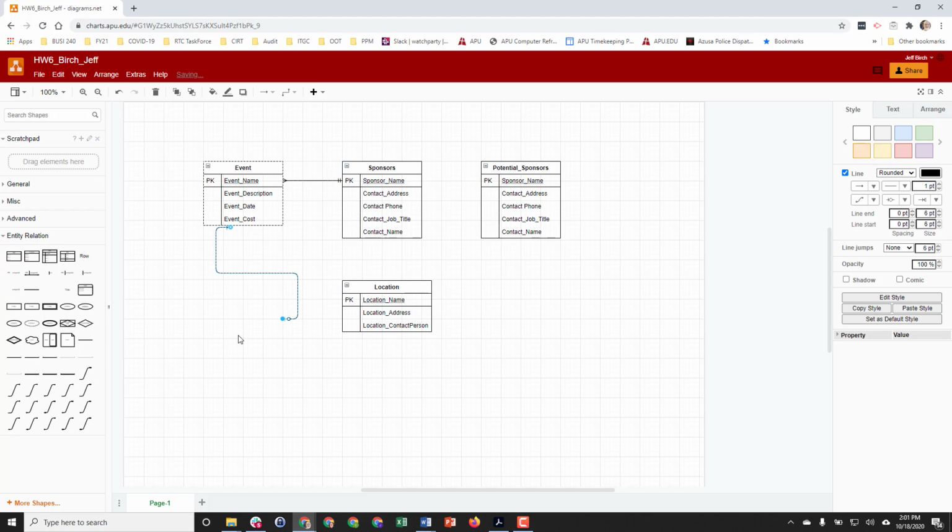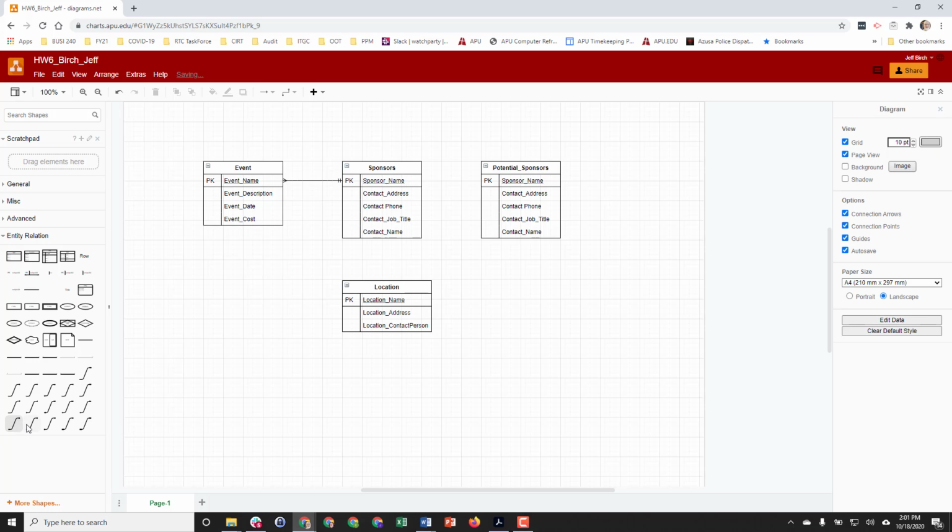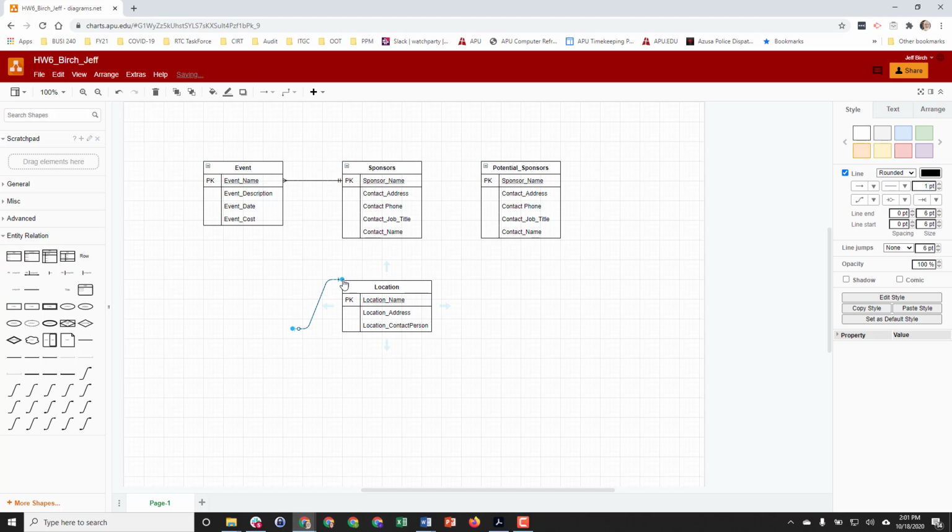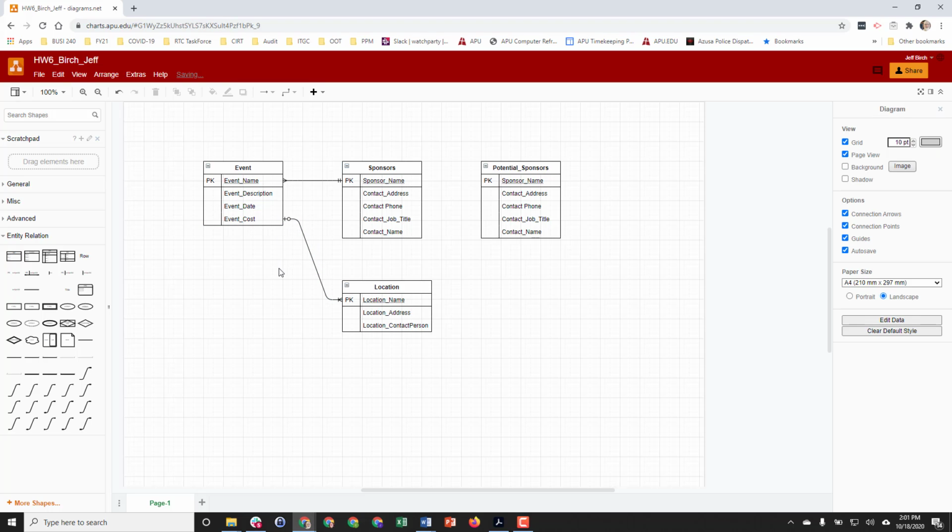Well, I don't like the way it does this. I don't really like the way it does this either. But anyway, this will give us an indication. So what do we need?